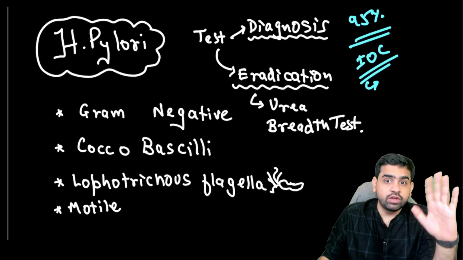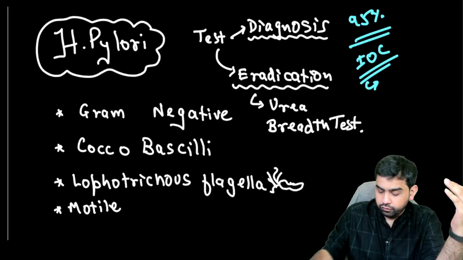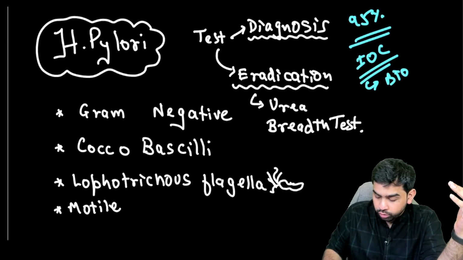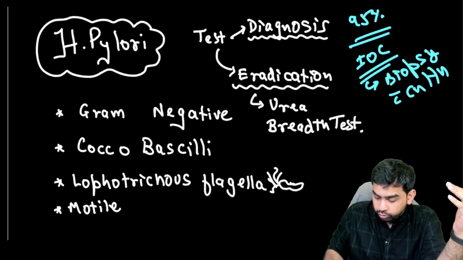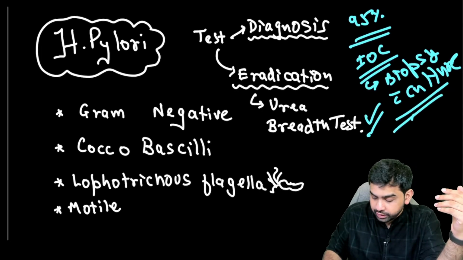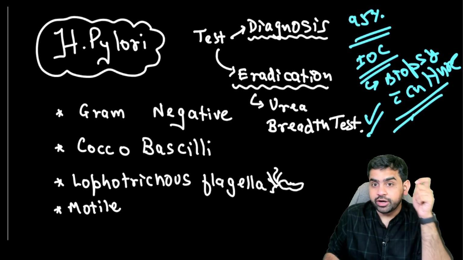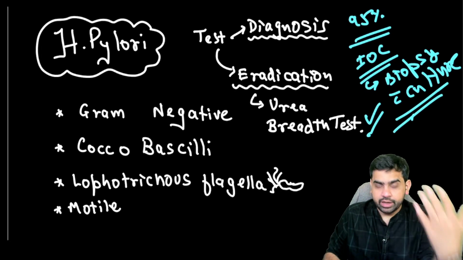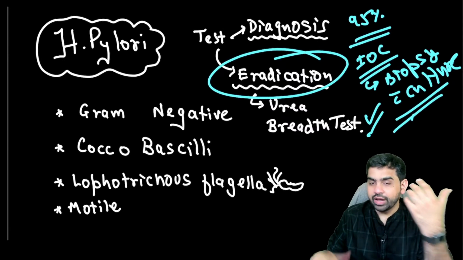If they have not given you the biopsy with culture option, then you can go ahead with that. But please understand, biopsy with culture, if they have given it, is obviously a better investigation to diagnose patients with H. pylori. Now, what you need to understand is that once you have diagnosed the patients with H.